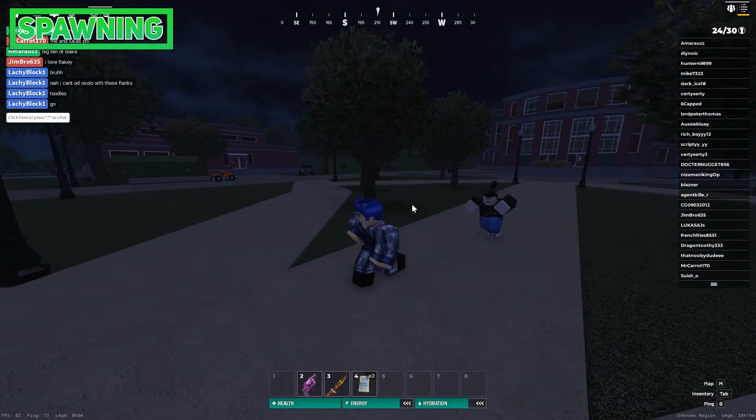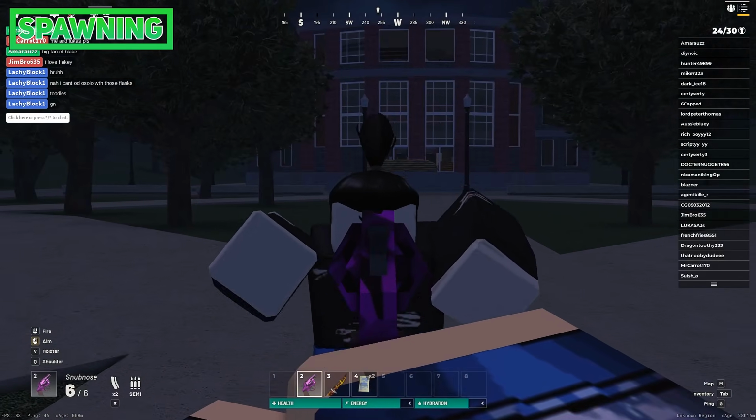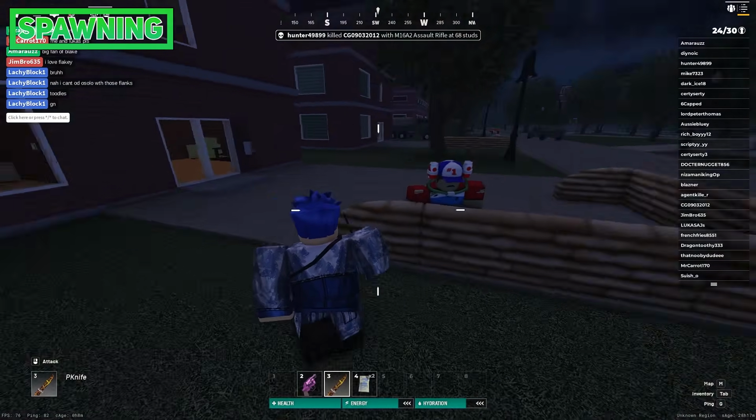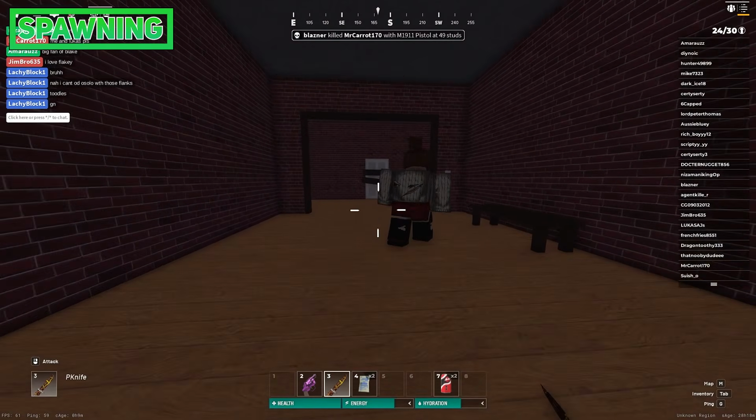If you start getting chased by zombies, for the love of God, do not shoot them. It wastes ammo and it alerts other players to where you are. Press 3 to pull out your melee and knife them, and if you backstab them while they're not aggro, it's an insta-kill.